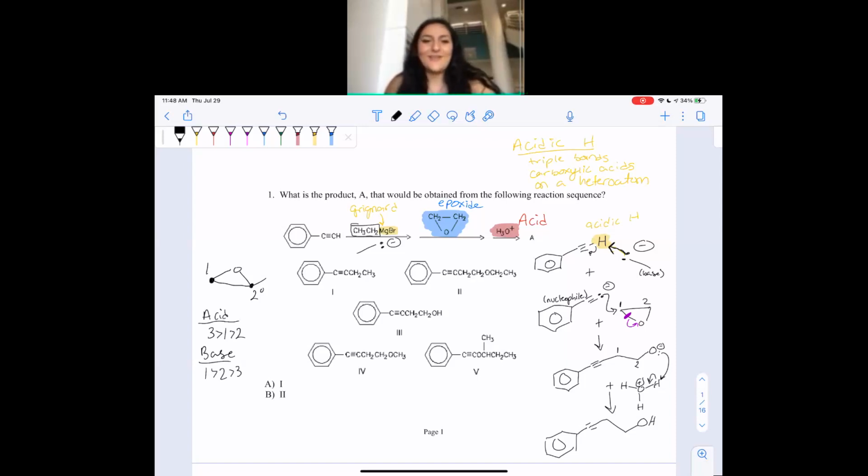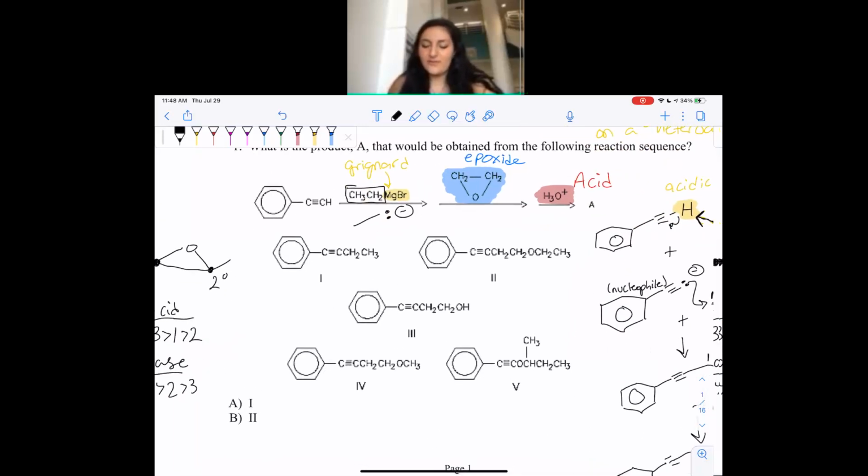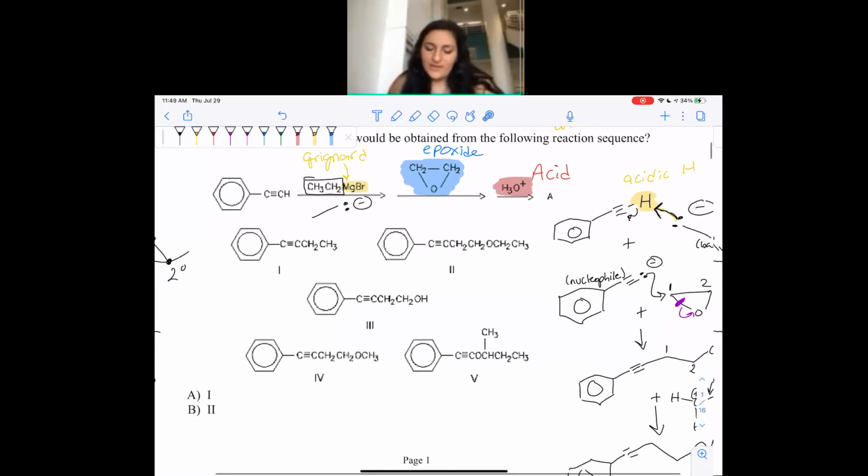All right. So when we look at the answer choices, the fastest way to look at this, in my opinion, is: we know that the answer is still going to have a triple bond. All of the answers check out; they all have triple bonds. We also know that we have to have an OH, because this guy is going to open up to one side and we're going to be left with an OH. So we look at these answer choices, no OH, kick it out. I'll do that in red.